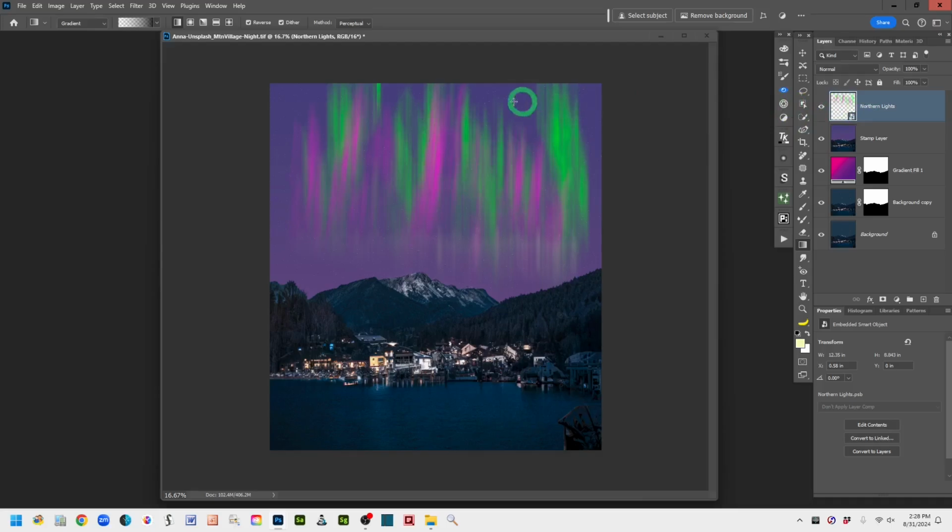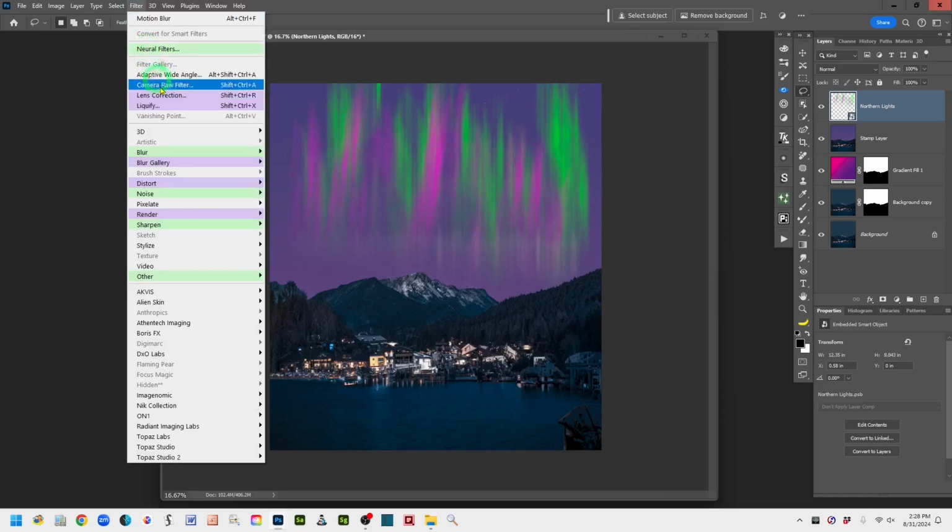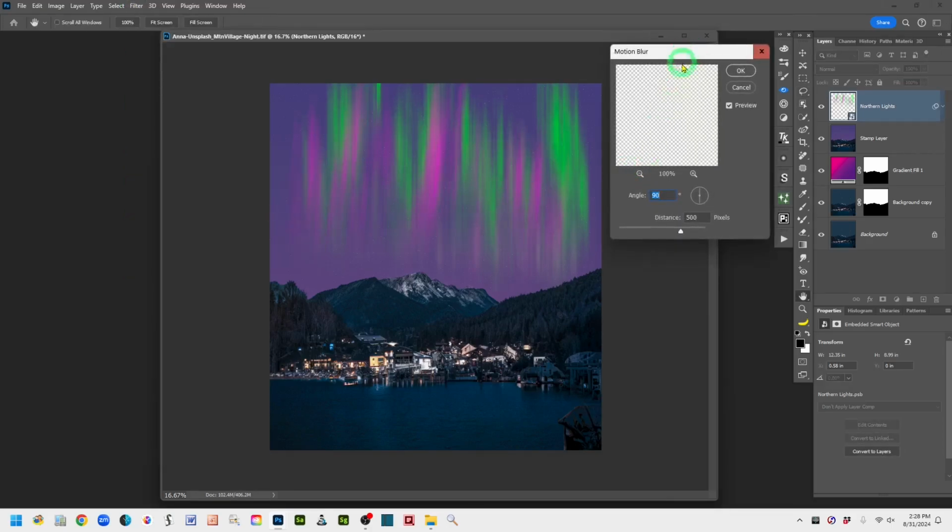So with that layer, with the smart object active, we're going to come back up to the top. Let me go back to my neutral tool so it doesn't confuse things, and we're not going to use color. Filter, blur, motion blur. And now I'm going to stick with that like 85 to 86 degree angle. Okay. And for distance, let's see what I want here.